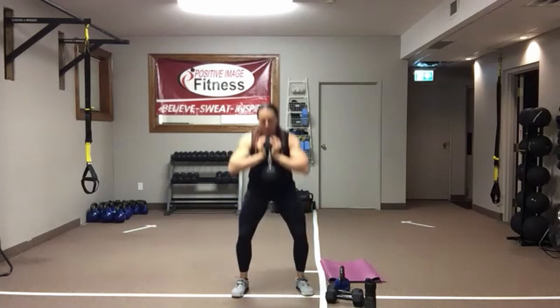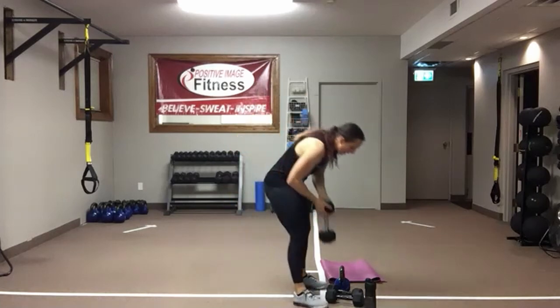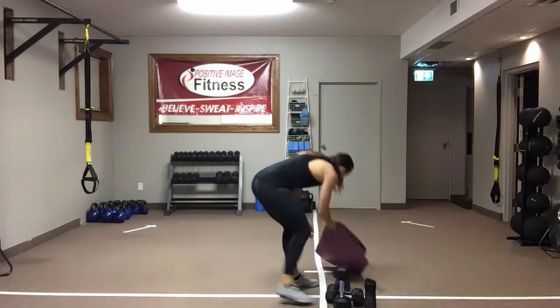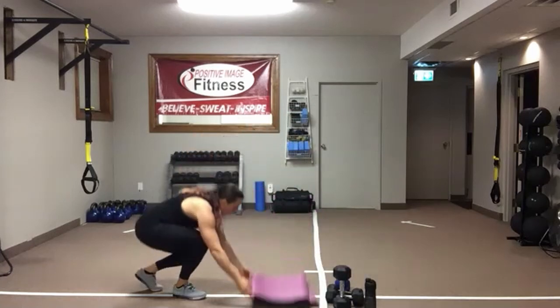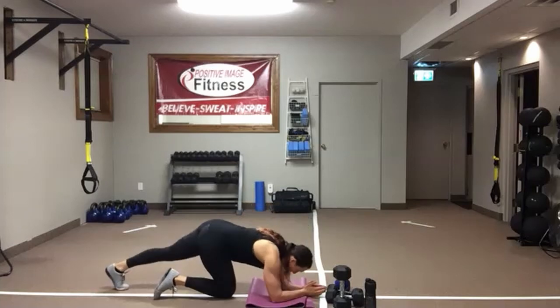One more time with that plank body saw. 10 seconds. Last 5, right to that timer. Woo! Hit the deck. Pop it up when you're ready.